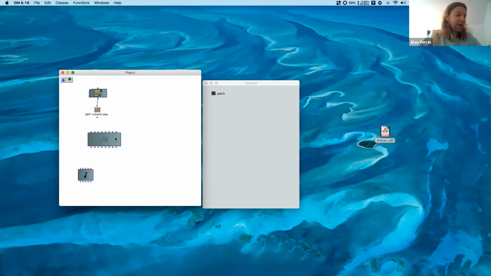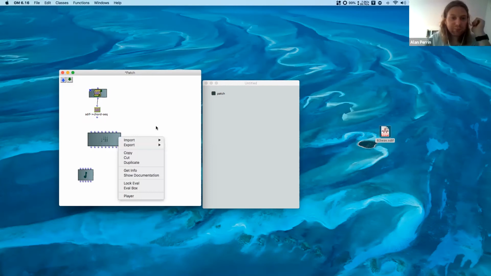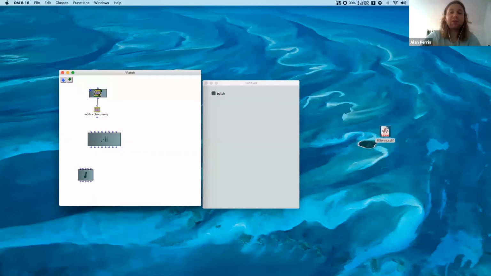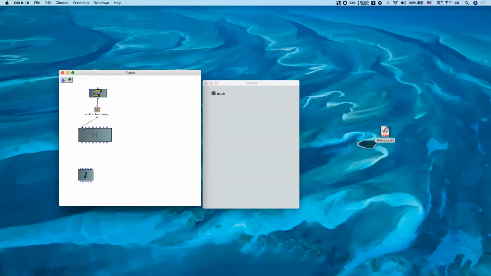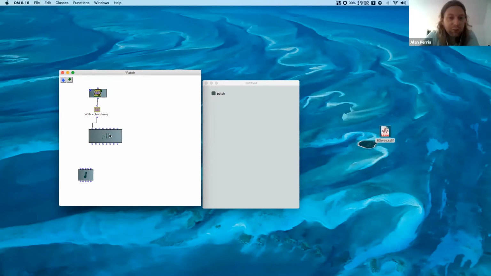Because the Sdif to chord sequence is going to output a chord sequence, all you need to do is connect that inlet to the first inlet of that chord sequence. So I connected it. Yeah. Now if you click M, you can have a look inside of it.